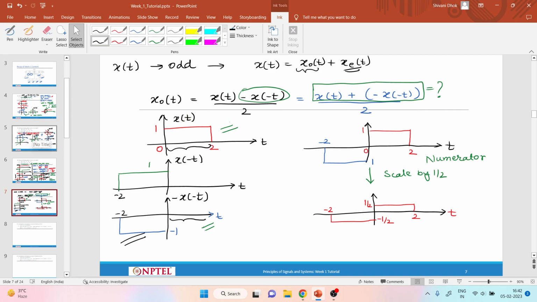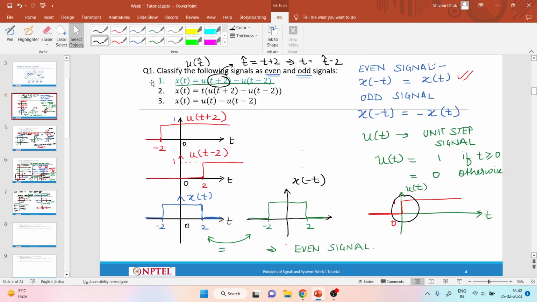You can take this as a small exercise, like whatever we had in these first two questions. The first one was a completely even signal and the second one was an odd signal. So just try out and construct even and odd components of this signal. You'll observe that for an even signal, the odd component will go to 0, and for an odd signal, the even component will go to 0. Just try it out once. It will be a good insight.